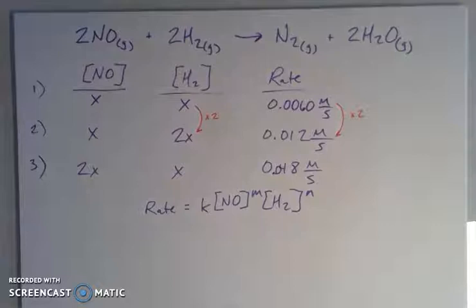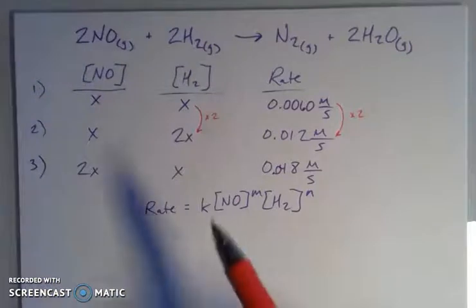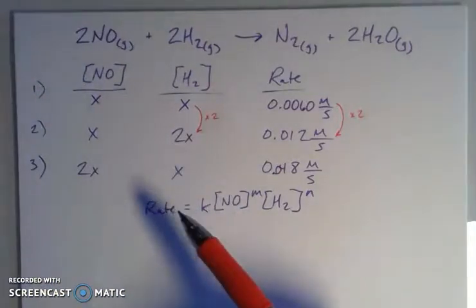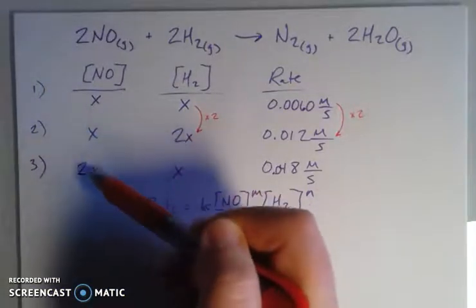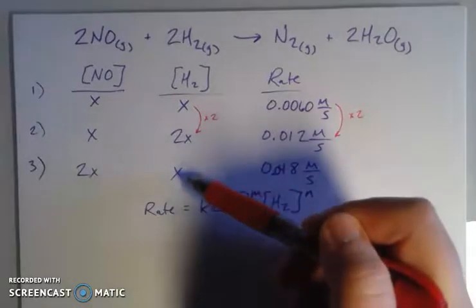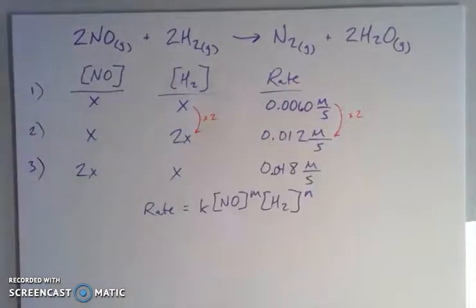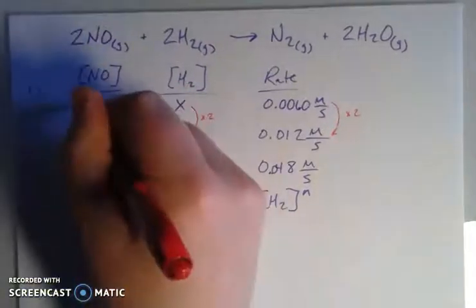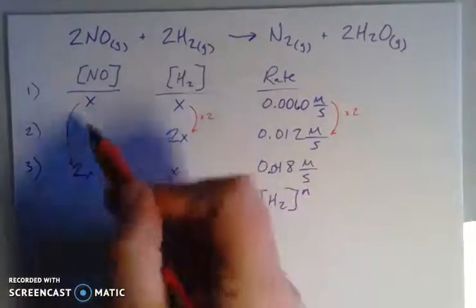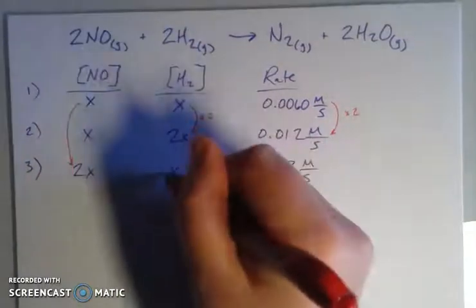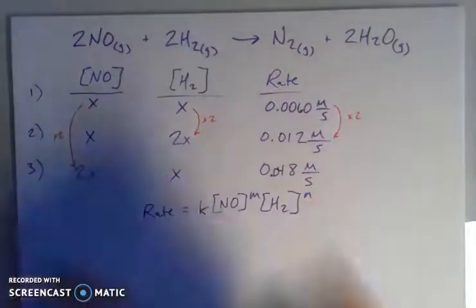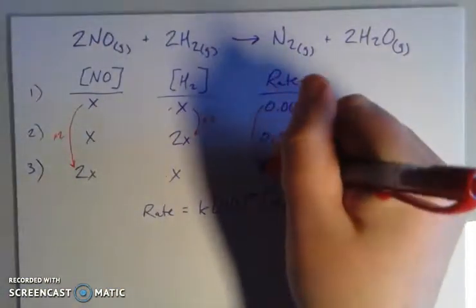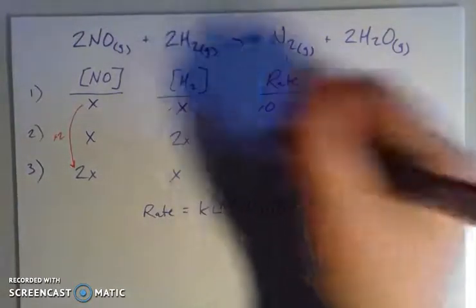And if I'm looking at my nitrogen monoxide, then I also want to compare where I doubled it but kept the other one the same. I can't go from here to here because this one doubled, that's true, but this one halved, so then I'd be looking at the dependence on 2 different variables. So it would be easier to compare the first to the third trial, right? So I doubled this one, but this one stayed the same. This is the only thing I changed going from run 1 to run 3. So what happened to my rate in that time? Well, it went up by 4 times.